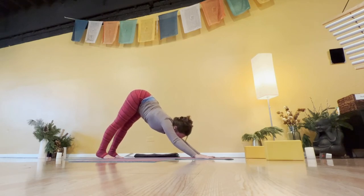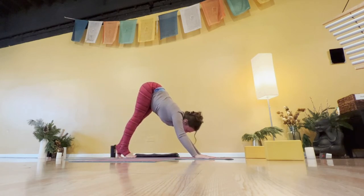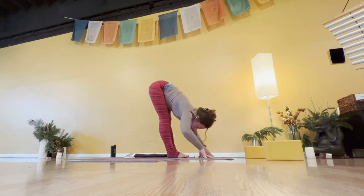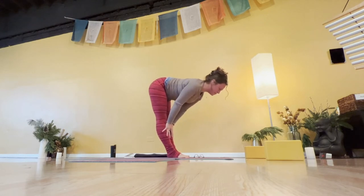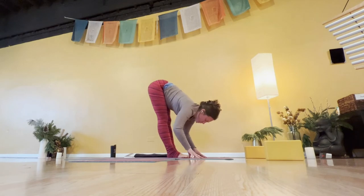Inhale, look at your fingers. Exhale, forward fold. Really quiet when you land. Inhale, halfway lift. Your heart is open. Exhale, forward fold. Feel anchored through your feet.